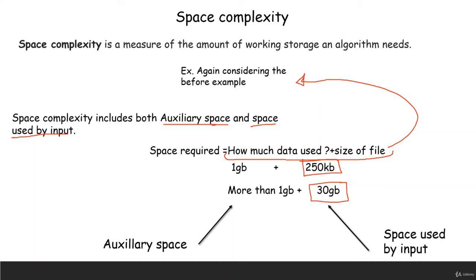That's why it is called fixed space, which is space used by input. Hope you got how the space complexity is and how the space required is calculated. Let's move further. Now, how the space complexity actually works, we are going to see that, because that was just a daily life based example. Now we are going to see how actually it is calculated.